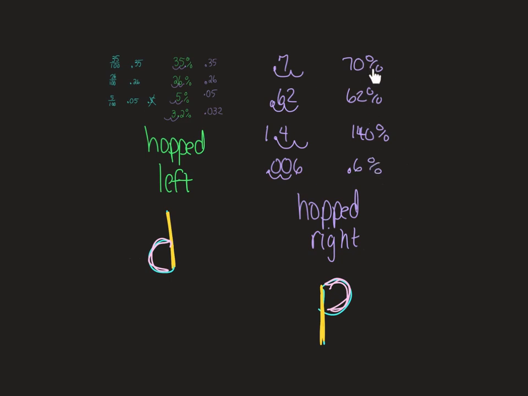When we want to make it a percent, here's the stick, here's the hoop. The hoop is on the right part of the stick. So this will help you remember on a test which direction to hop, and it depends on what you're trying to make it, not what it is already. We're trying to make a decimal. To make a decimal, hop left. To make a percent, hop to the right.